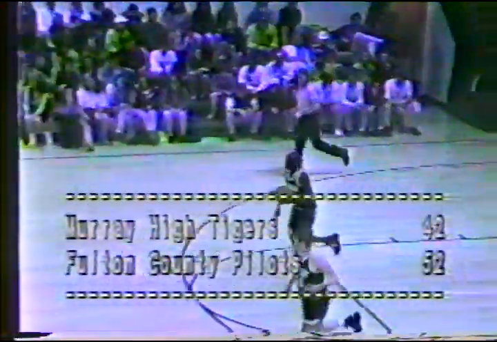Murray High needing a run and needing it fast as they trail by 8. These odds have been tough ever since Jerome Warren, their best player, perhaps the best player in the first region, went out with his 4th foul. We'll probably be seeing him in just a few minutes. Carlton drives it from 12 and buries it. Nice shot from Brad Carlton. He has 9 in the game. Fulton County out to a 10-point lead again, 52-42. This is their biggest lead in the contest. And James Curtis calling the timeout for Murray High School.